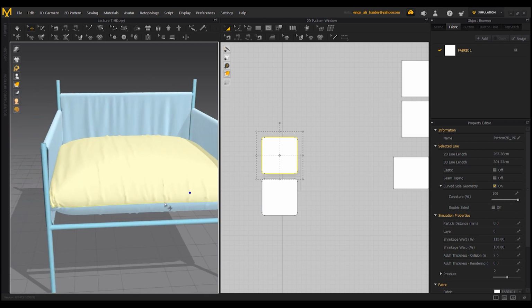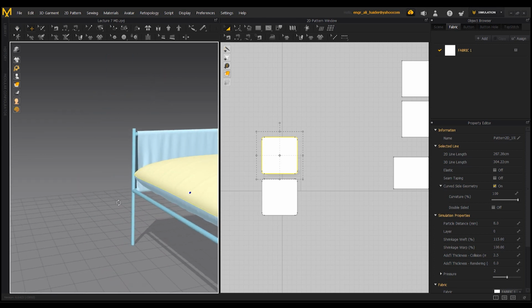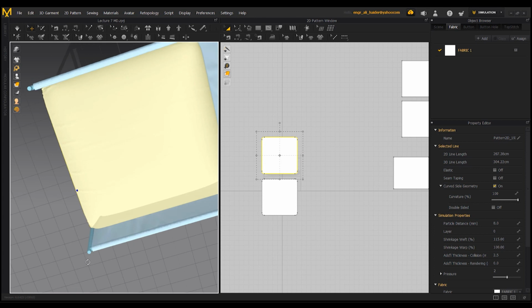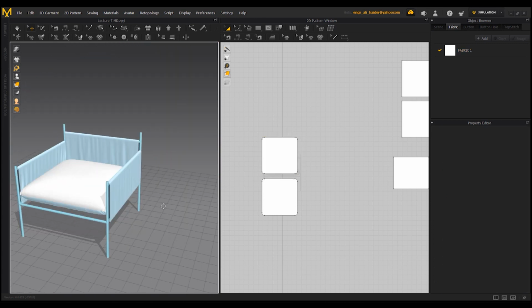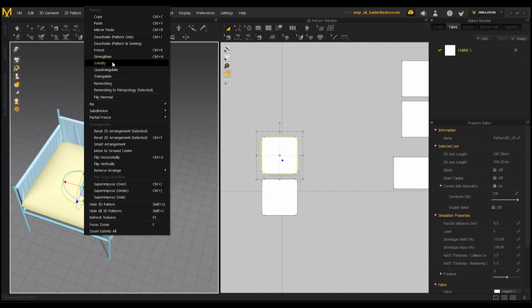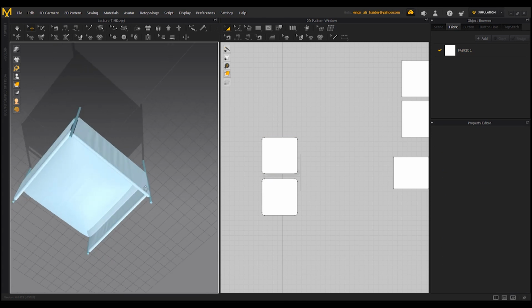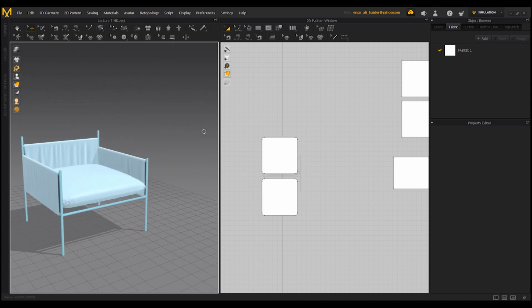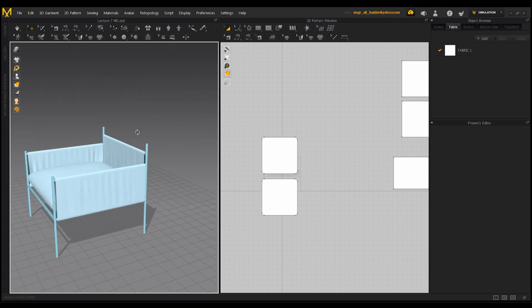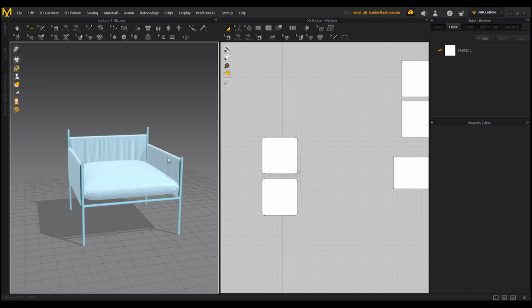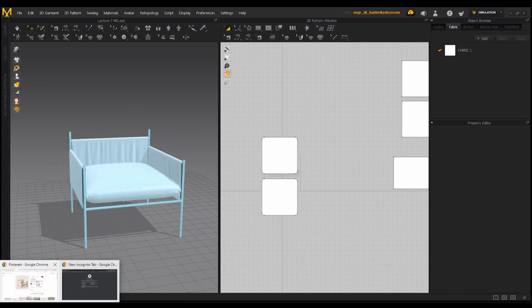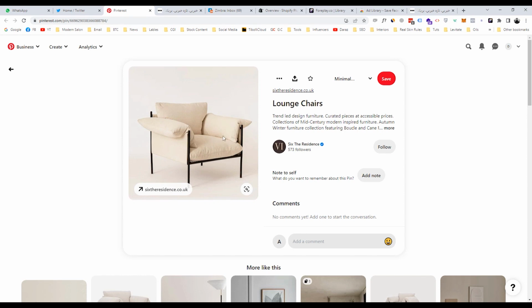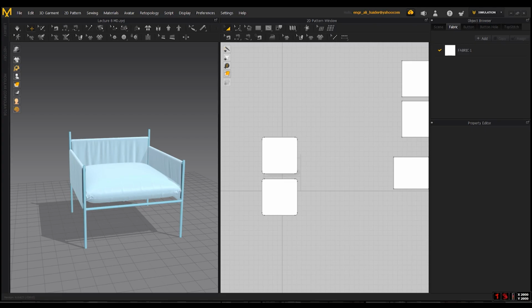So space 1, 2, 3, and 1, 2, 3. Okay, I think now this is good. We have the details, but not that bad looking. I froze it. I'm pretty satisfied with what we have right now. Alright, so in the next video we will be making these sides. So see you.